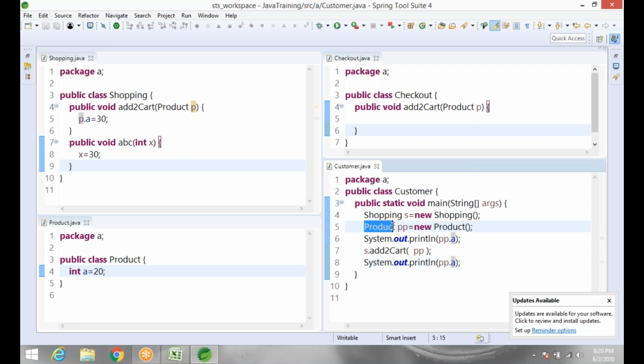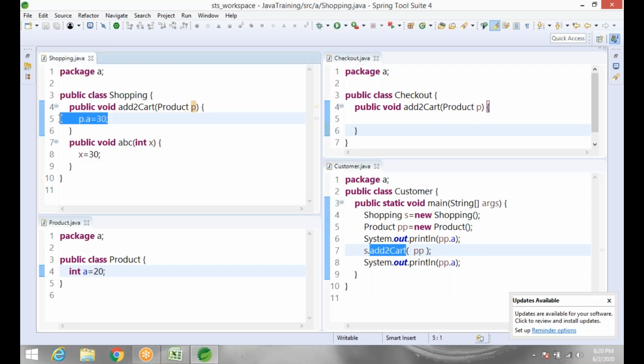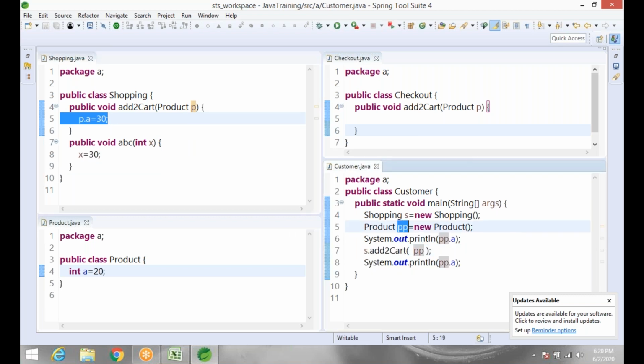So when you pass a reference variable to another method, any changes you do there will be permanently reflected in all the other programs. As many programs as you pass the same variable to, they all will see the same updated value. So reference variables maintain the state throughout your project. Anywhere you change it, it will reflect in all the programs.